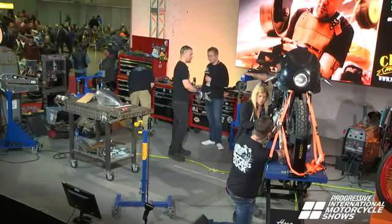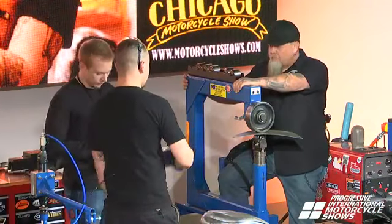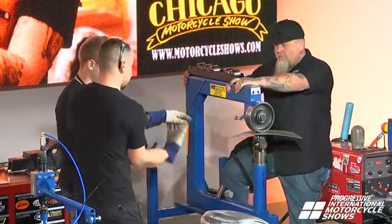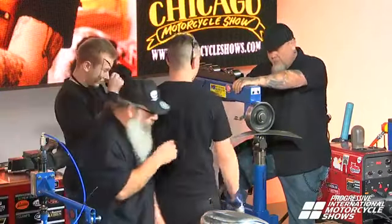So this wheeling machine uses a flat upper die and a radius lower die. The radius depends on whatever panel you're making. And then as I wheel this panel, I'll increase my tension using this. This is just a big screw, and it puts more pressure. What that's doing is squeezing the sheet metal against this flat die using that lower one.